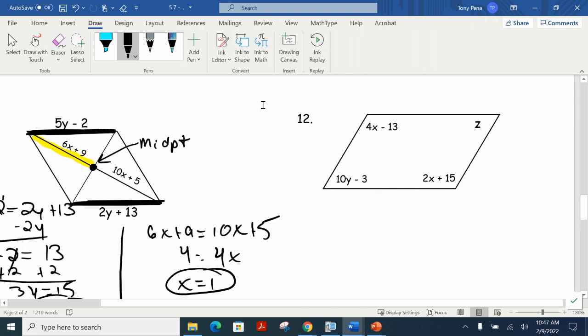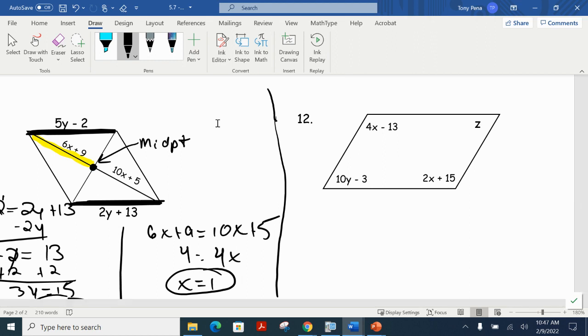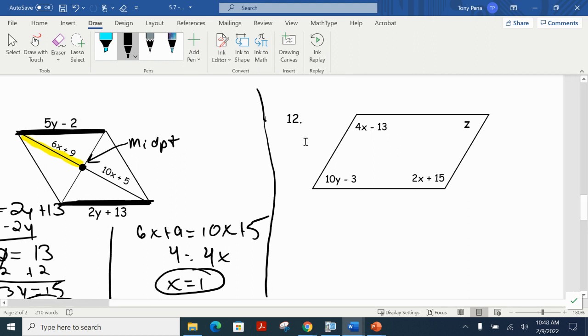Okay, number 12. 12 and 13 make you think a little bit. This now you're going to have to apply a lot of different little ideas here. So I'm going to give you a couple minutes. See what you can do with 12. See who can think a little bit, who can be systematic. Again, you need to know one to figure out the other, and then you need to know that other to figure out the next one. See what you can do with number 12.